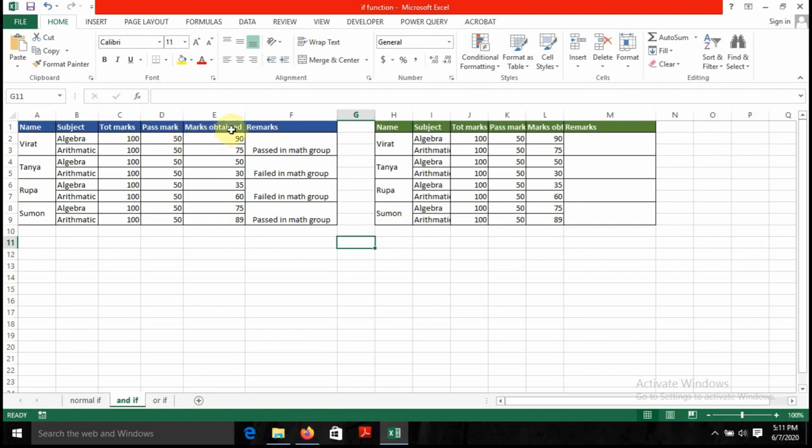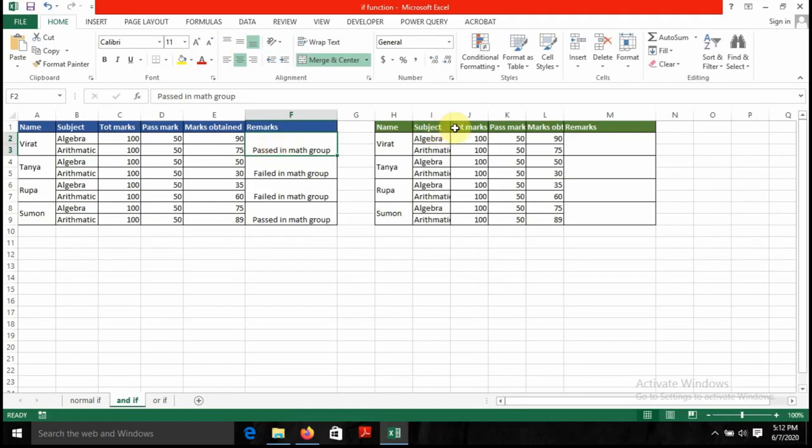Here are the marks obtained by the candidates in each subject, and the remarks: passed in math group or failed in math group. Algebra and arithmetic together make the math group in this case. If anyone fails in one of the subjects, then he will be considered as fail. To get pass, the candidate must pass in both the subjects. I think this is clear.